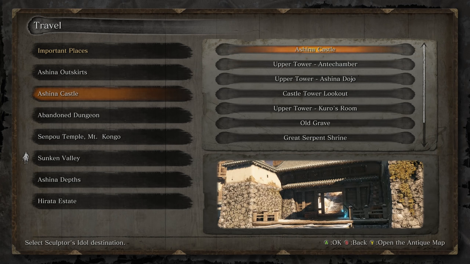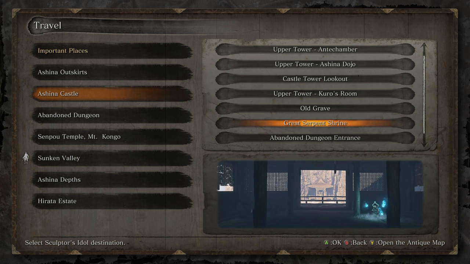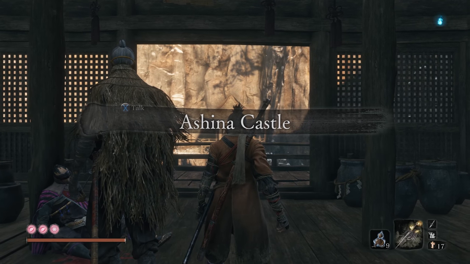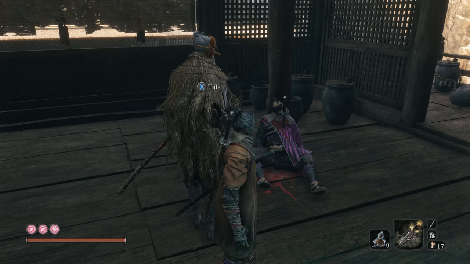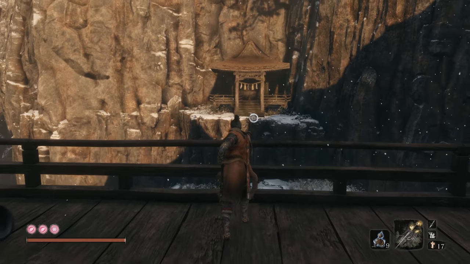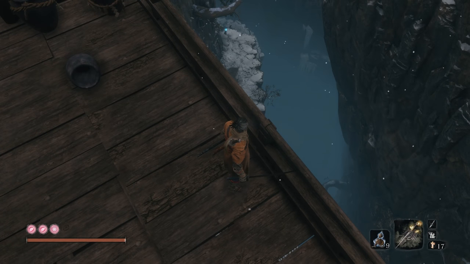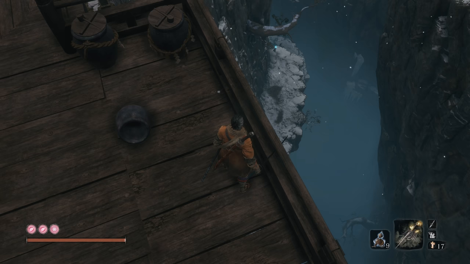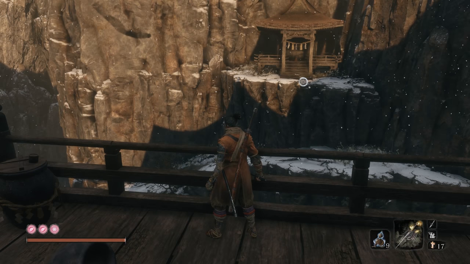Great Serpent's Shrine. They were talking about a shrine. Oh, that actually would be a good play. Yeah, that's probably it. Aha! Yes! Omni spotted the Great Serpent Shrine. And they were right. Ah, yeah, and that takes you down there. So it's under Ashina Castle, Great Serpent Shrine.